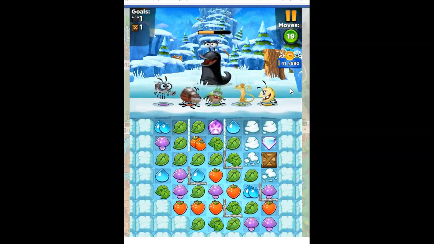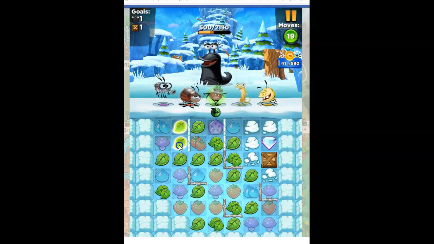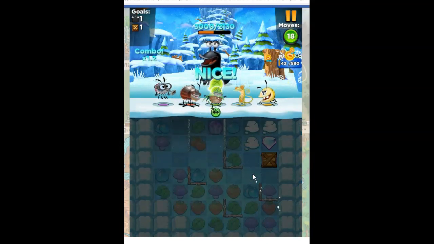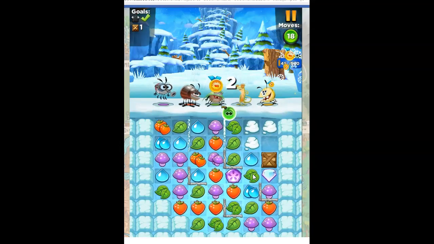All right, and now I've got a lot of green that I can use. So I don't think I can get to all of these little bits and pieces here, but I'm getting to some that is going to take out some of these barriers. There we go. Nice. So now I have access to this.